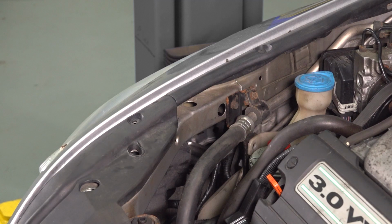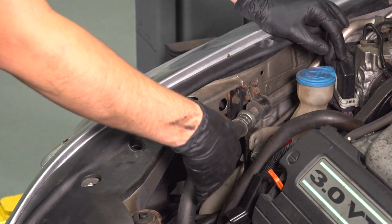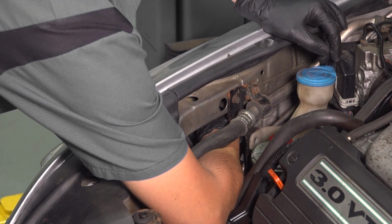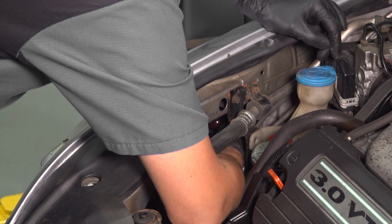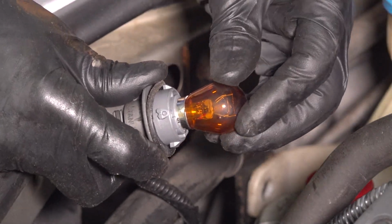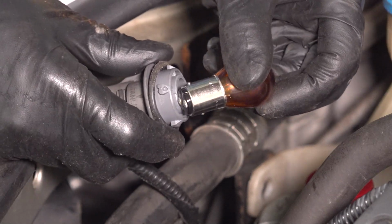The last one is going to be the hardest one to reach just because it's pretty much up here. You're going to want to stick your hand underneath this power steering hose, and all the way back here, you'll feel two tabs that you can turn on. I just heard it click as I'm pulling counterclockwise on it. And this is your directional bulb. To get this out of its socket, you're going to want to push down, turn counterclockwise. It's got two little tabs that it locks in on.